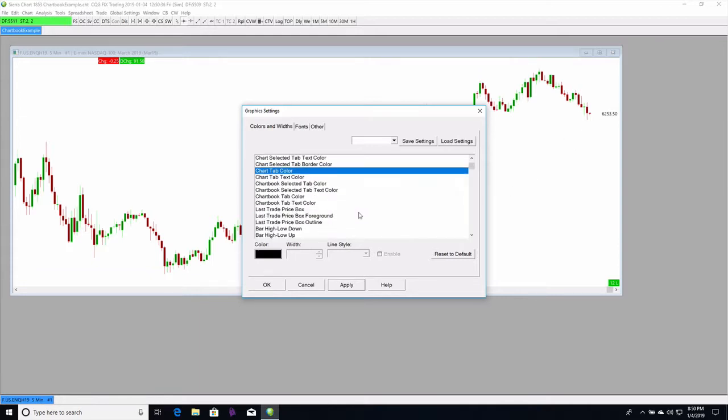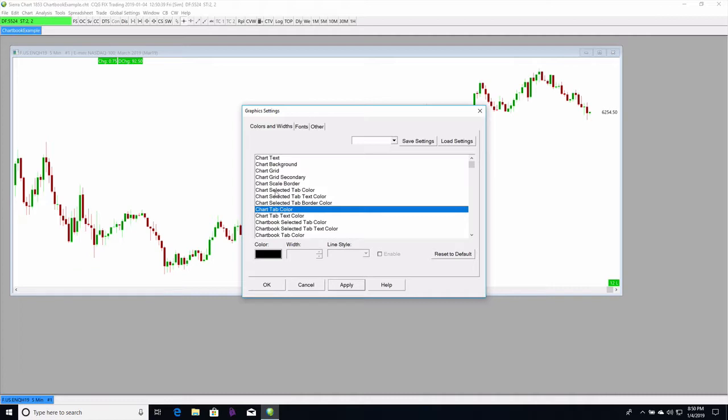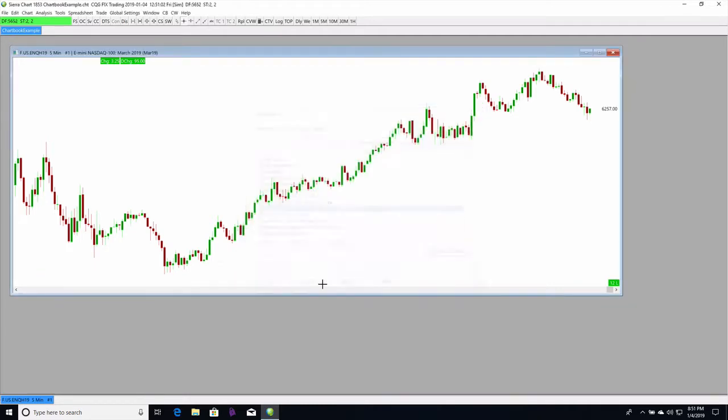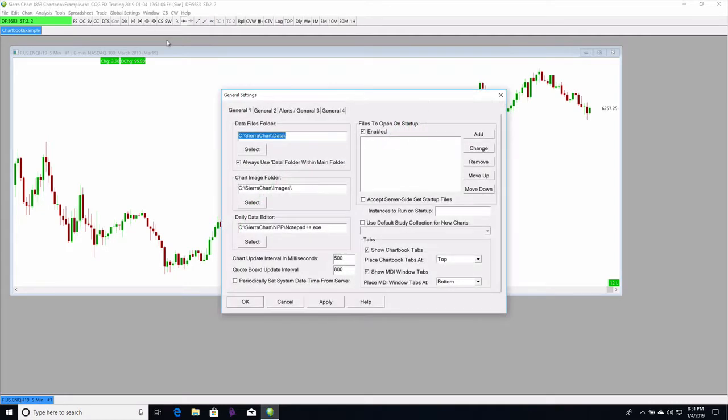There are more things in here. And once you're satisfied with the way that the chart looks, you can go in here and save those settings. You pick which save location you want to save it in, and you hit save. And also you can load settings. So I'm just going to reset the default, which I use anyway. I don't know why that didn't reset the default, because I didn't save it.